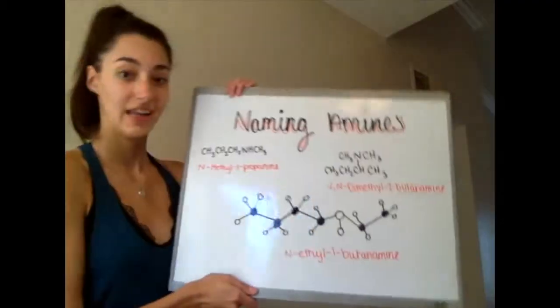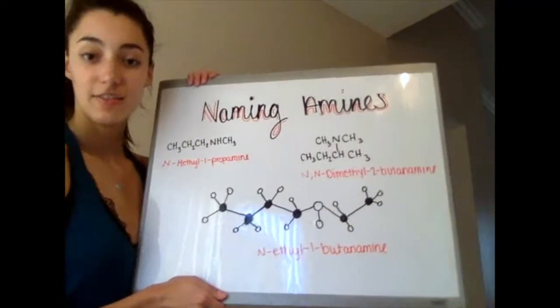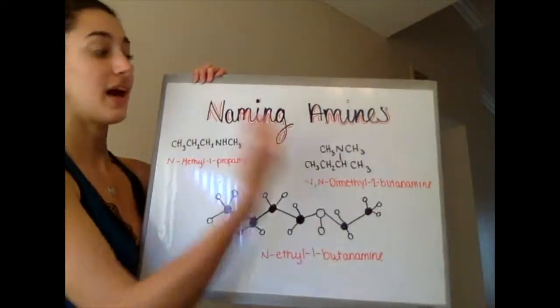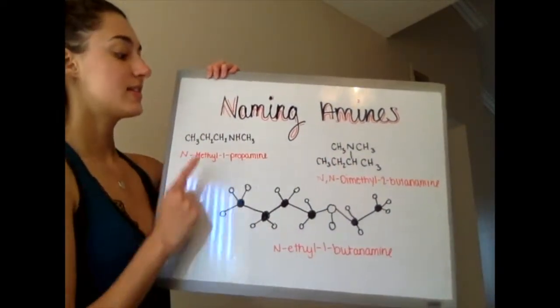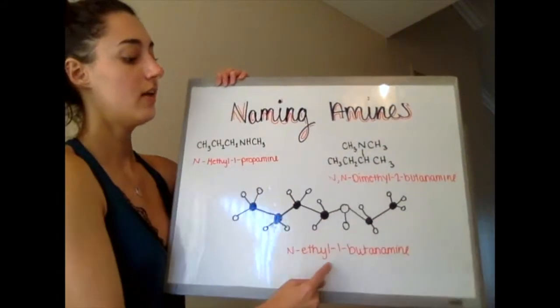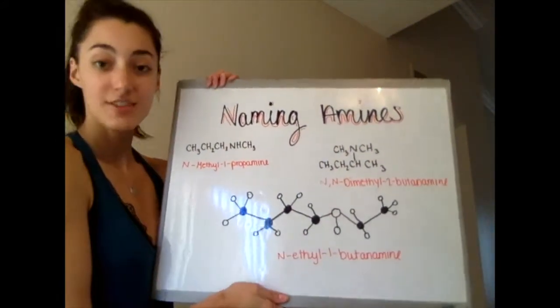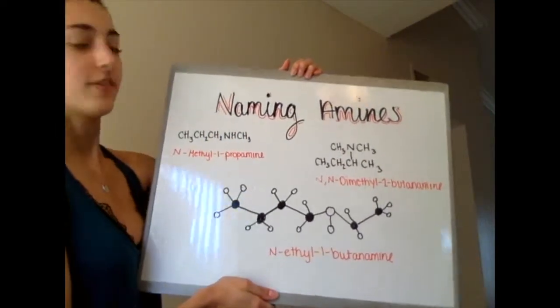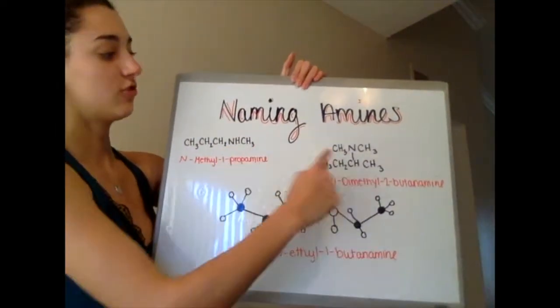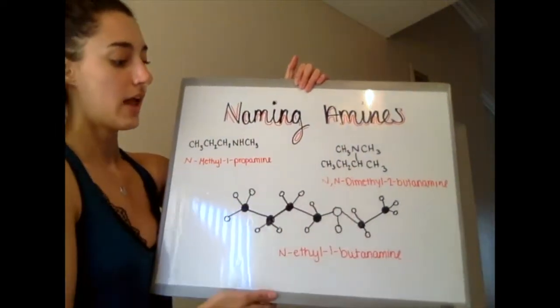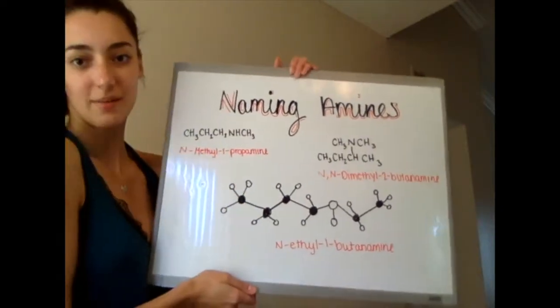Let's talk about naming amines. My goal at the end of this video is for you to be able to name any amine, given its systematic name, shown here in red, or structural formula, shown here in black. These are just some examples that I will be teaching you in this video, like the condensed structures here up top, and here it's just a ball and stick model.